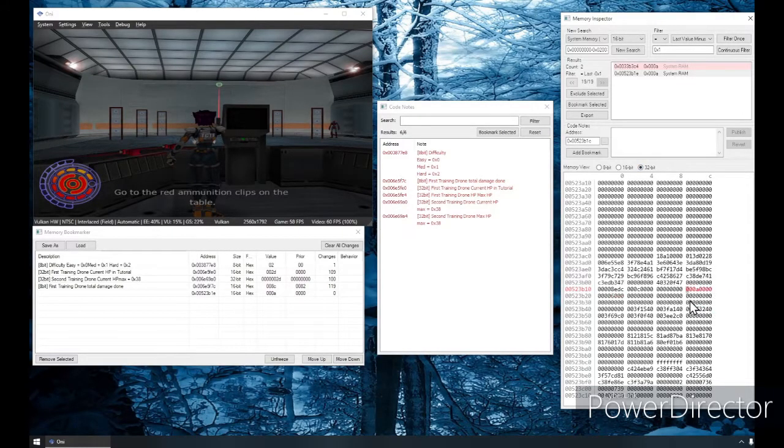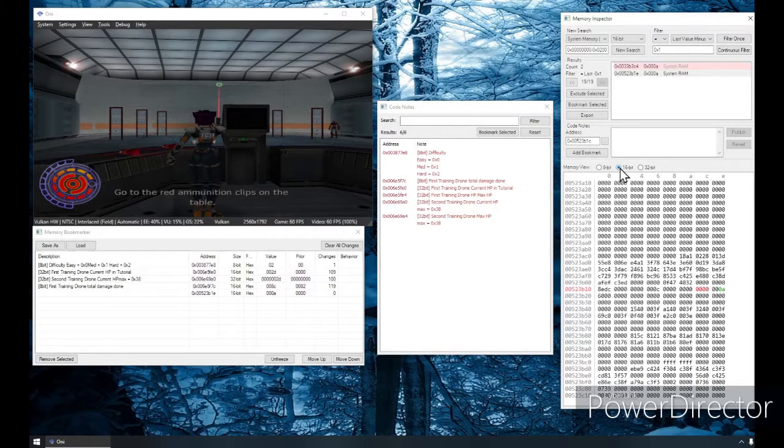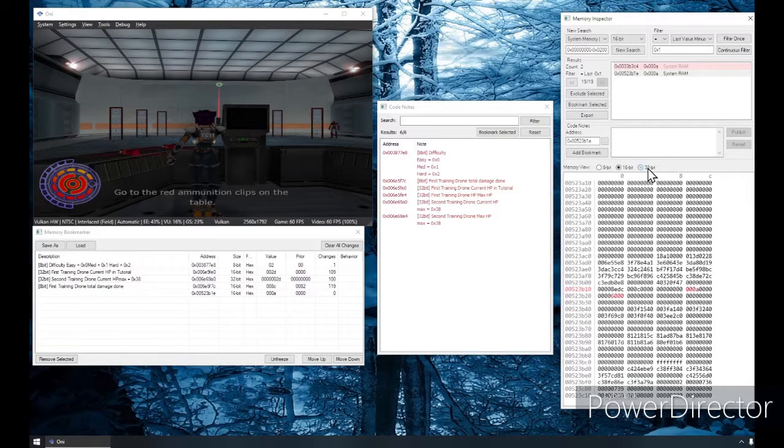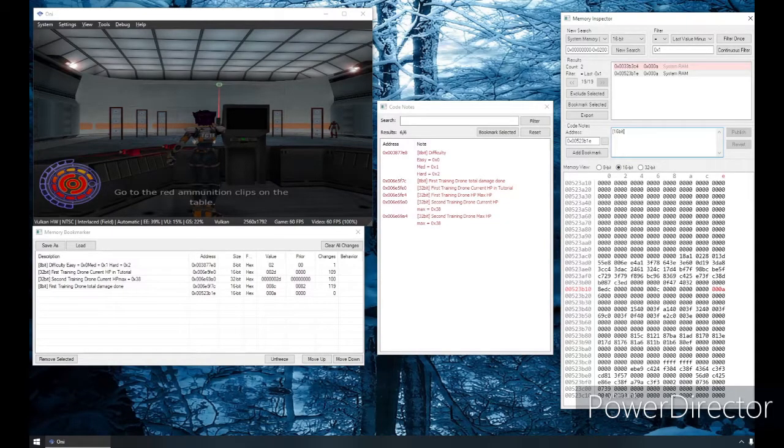I'm gonna look in 32-bit just to see how this game handles this address, if it was gonna be 32 or not. And you see here, it's got these weird kind of addresses in the middle. So 4 digits. So these are 3 zeros and an A. That means that these other 4 zeros probably aren't affected by the ammo count. So if we go back down to 16-bit, we can see here it's spaced out this way. This pistol only carries 10 rounds, but I can fairly say that this is going to be a 16-bit address, and it will be pistol ammo.